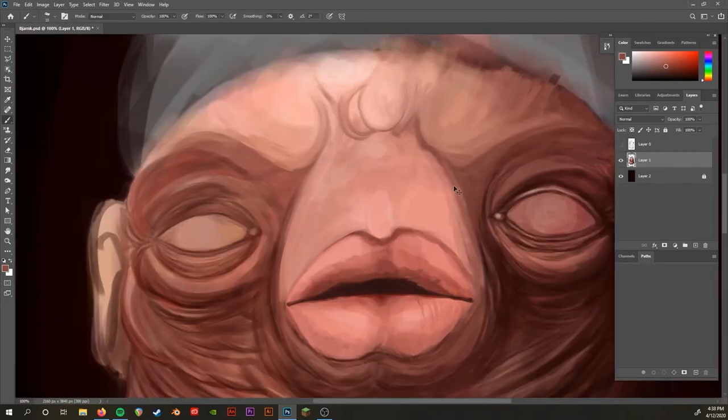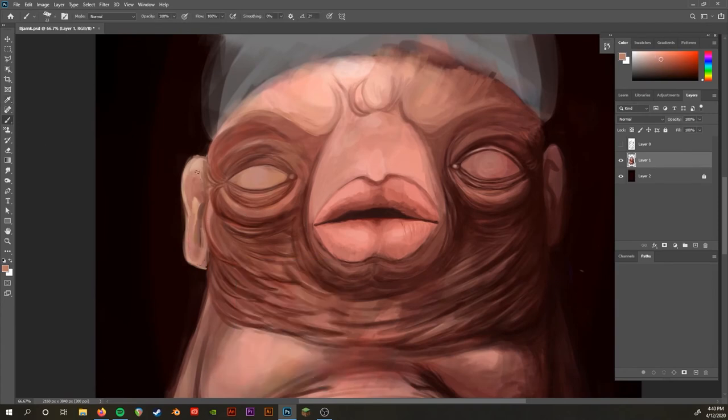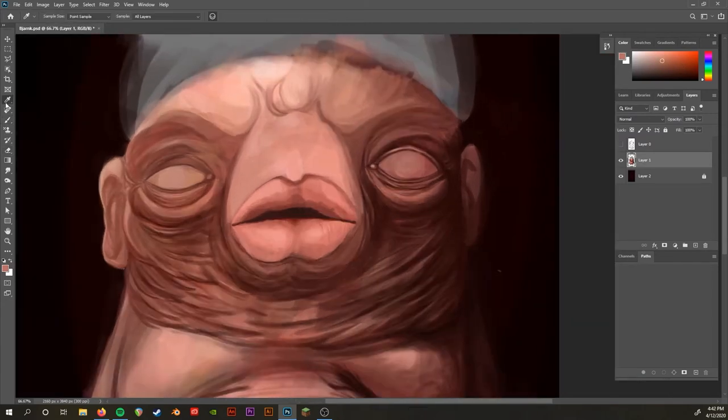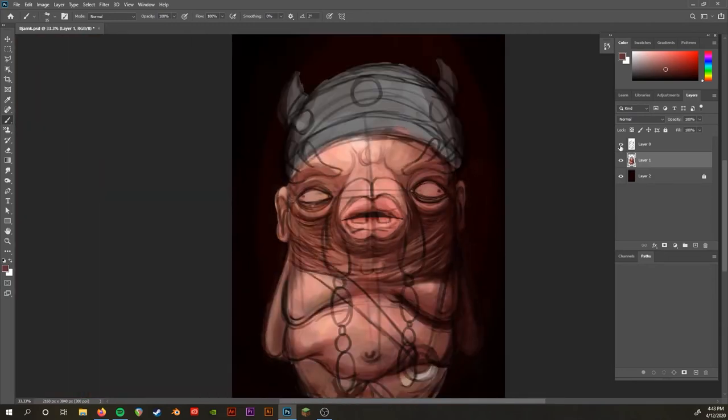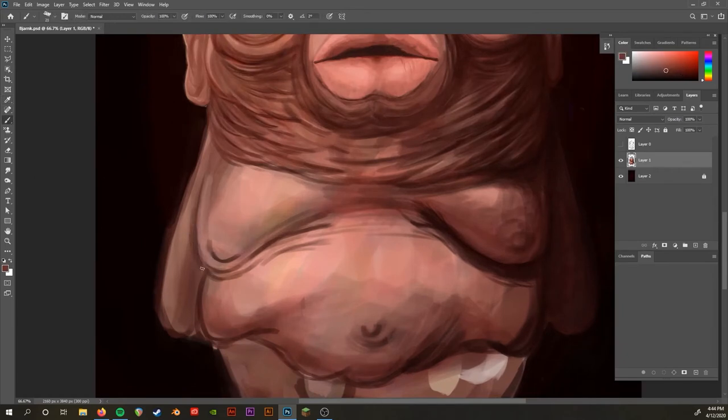Here I mess around with rendering out his forehead — how his brow furrows together and how the skin can fold over itself a little bit when you force your eyebrows forward to look slightly mad. He doesn't have an angry expression, but I thought it helped sell how his skin would fold on a character like this. Even if it doesn't necessarily match the expression, it still looks convincing. How the light hits his forehead helps with the little bumps and makes it look more shaped like a face instead of just a flat plane.